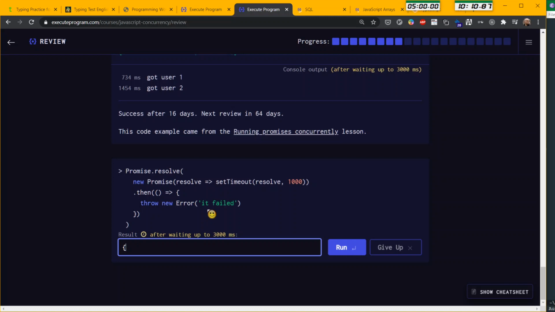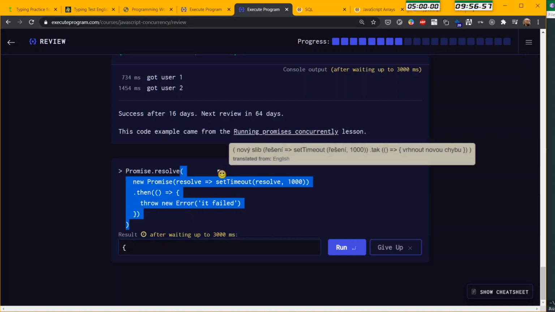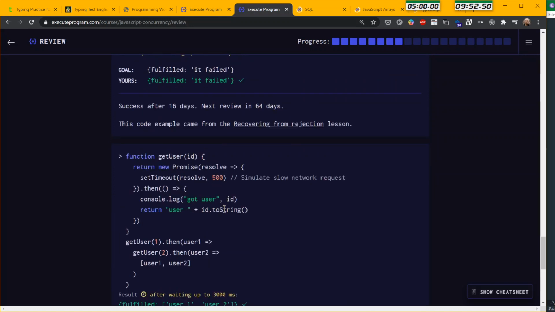But how does it work exactly? Intuitively, I'm worried about this resolve, you know, the body, the promise.resolve.